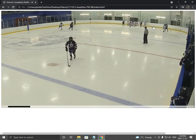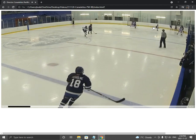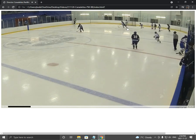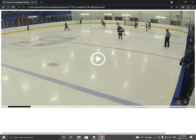But it's that girl that started way off in the corner over here that beats everybody up ice. Right there. That girl right there, right beside our two forwards. Okay? Further from the puck than Serena. Our secondary forecheck has to be just as intent as our first one. Okay? On this play, Serena needs to work hard to get there.